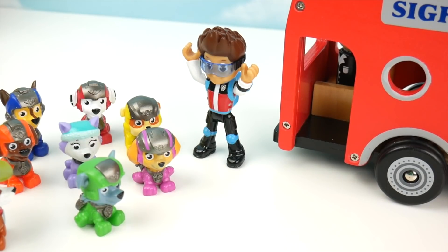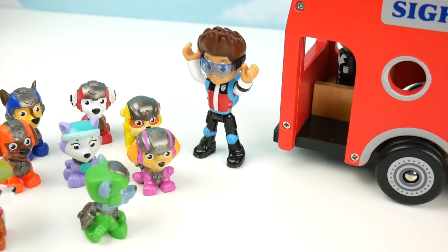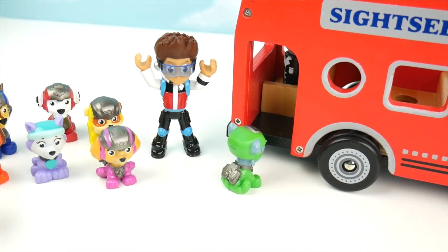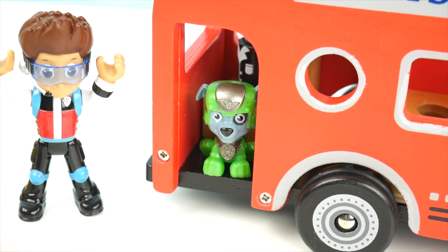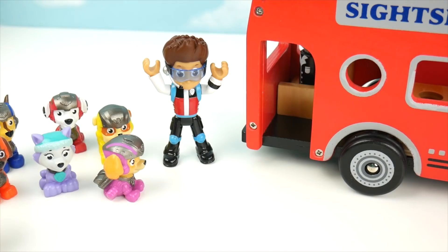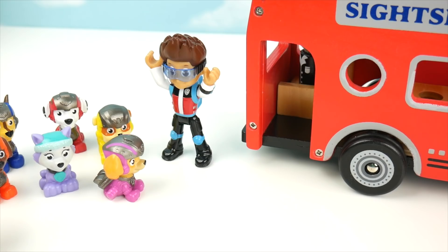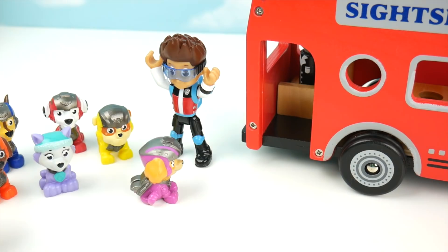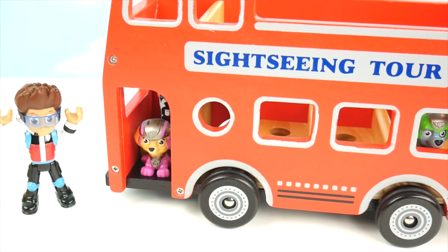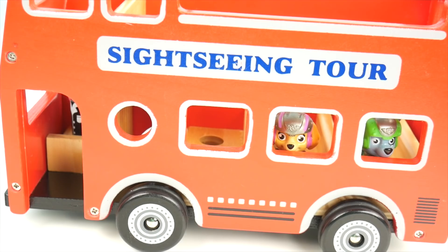Who's ready to hop on the bus first? Rocky hops on. Green means go! Find your seat — there's Rocky in the back of the bus. I want to get on next. Okay, Skye, go ahead. It's Pup Catafly! Go ahead and find your seat, Skye. Now we've got two pups on our bus.